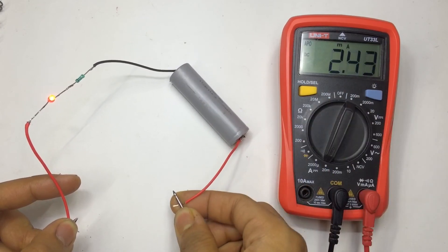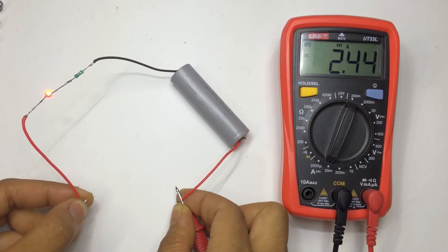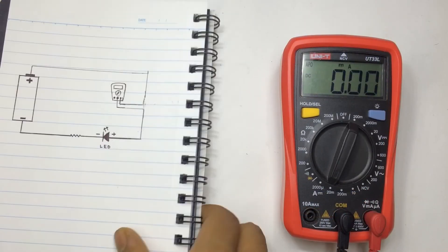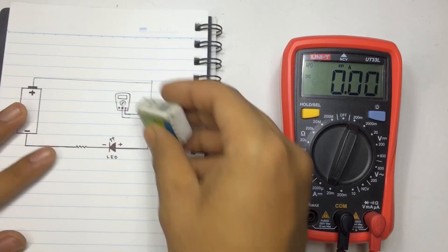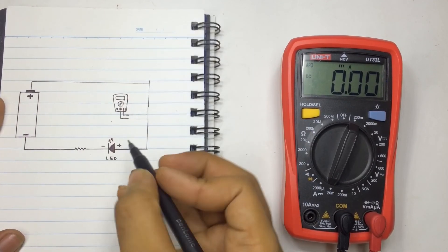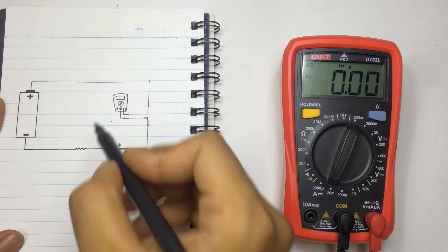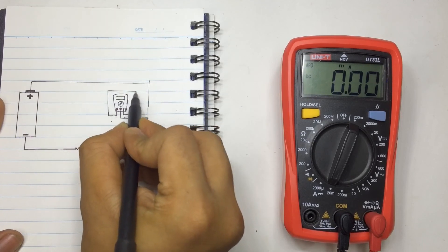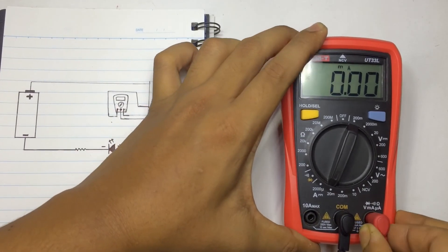It's a really small current. If you want to measure more than 200 milliamp, switch your meter to 10 amp max and move your positive probe to the 10 amp port — the negative connection remains the same. Switch the positive probe to 10 amp max, and the other connections remain the same. In this way you can take DC current measurements up to 10 amp.